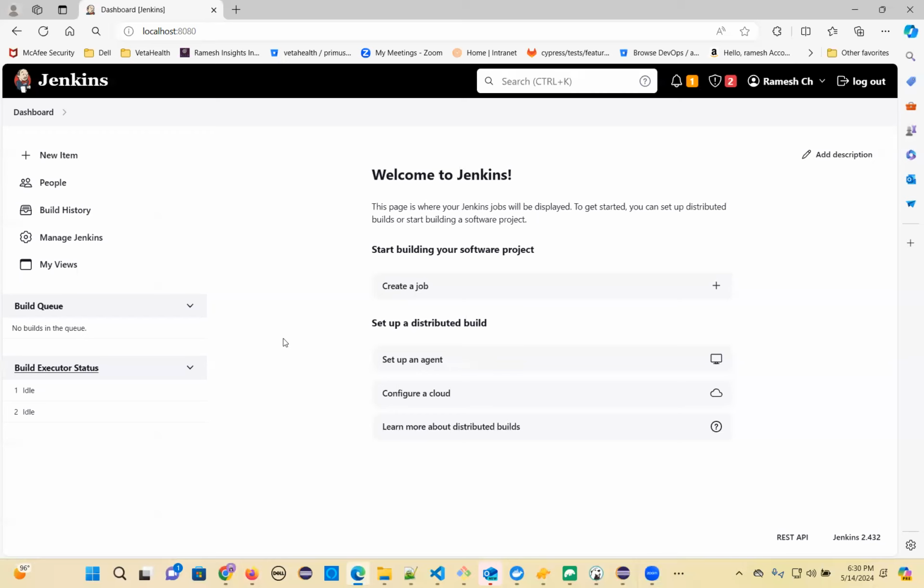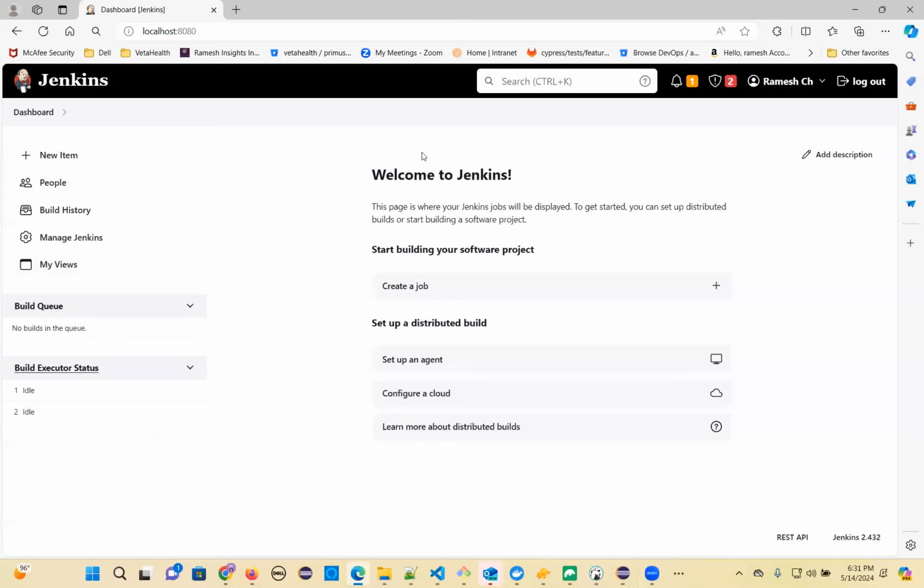First building, then unit test case running, then another stage integration test case, next regression test case. Like that, different stages you can build in the pipeline. Stage by stage, it will move the code. So that is what pipeline means. You can create the pipeline also with this Jenkins tool. I'll show you. First, let's configure this Jenkins.